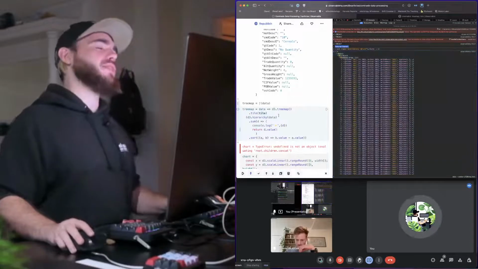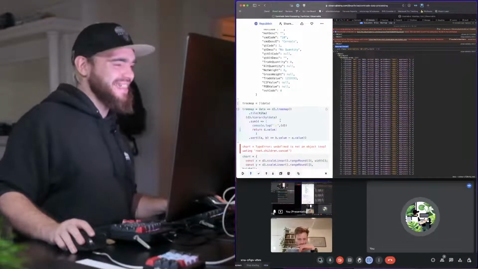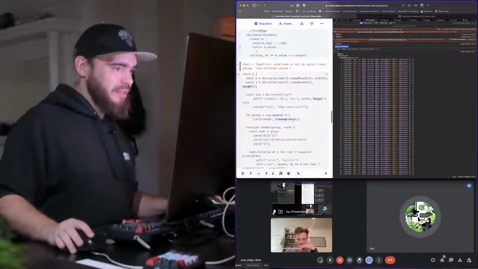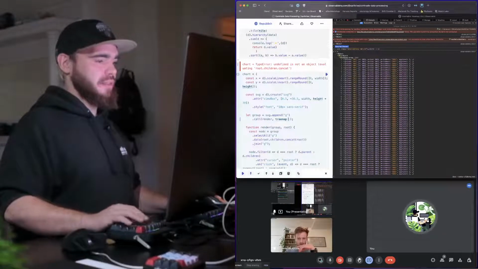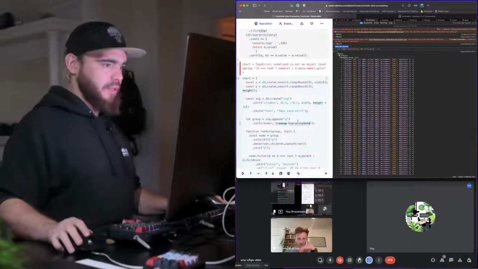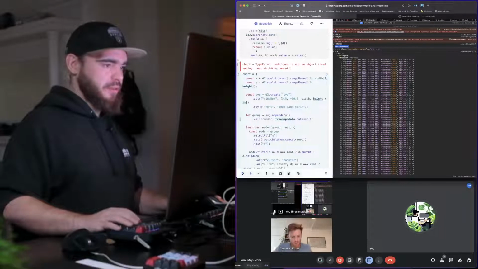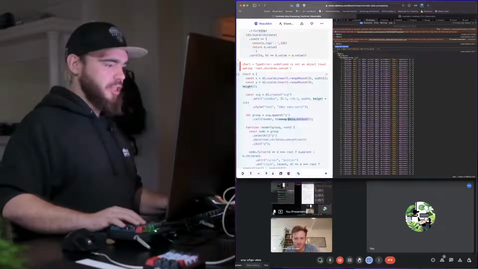Got it. It's not data set, D3 hierarchy. It's because it's not data. It's hierarchy data, I think. Or data set. No. Should be hierarchy data.